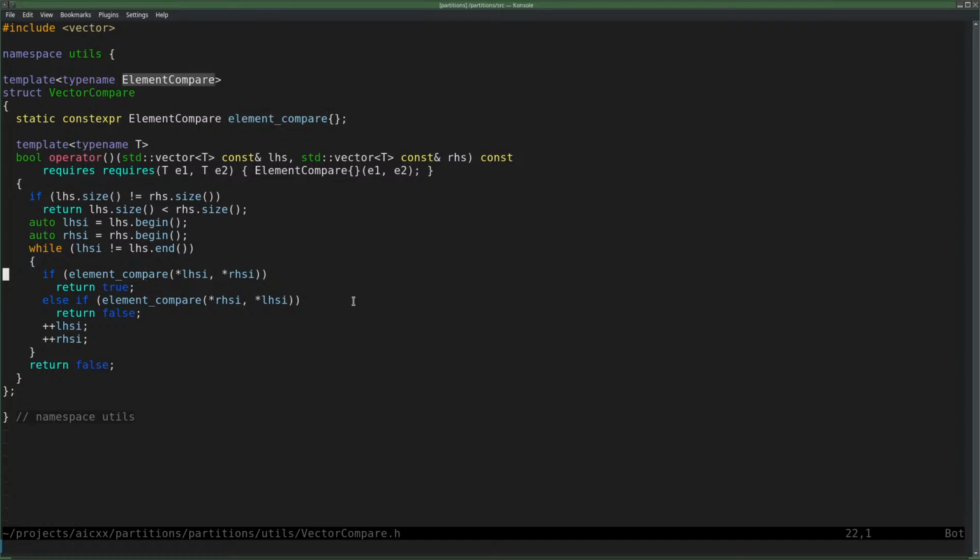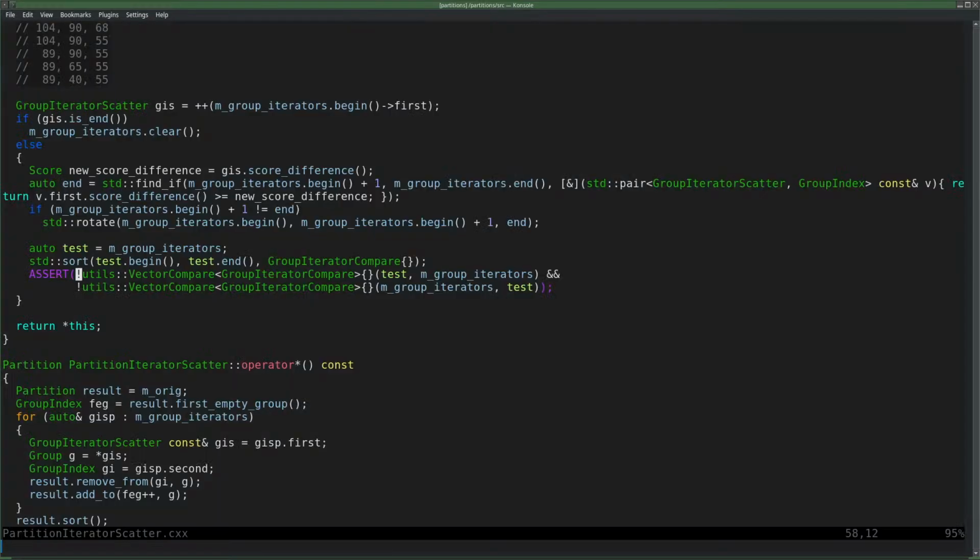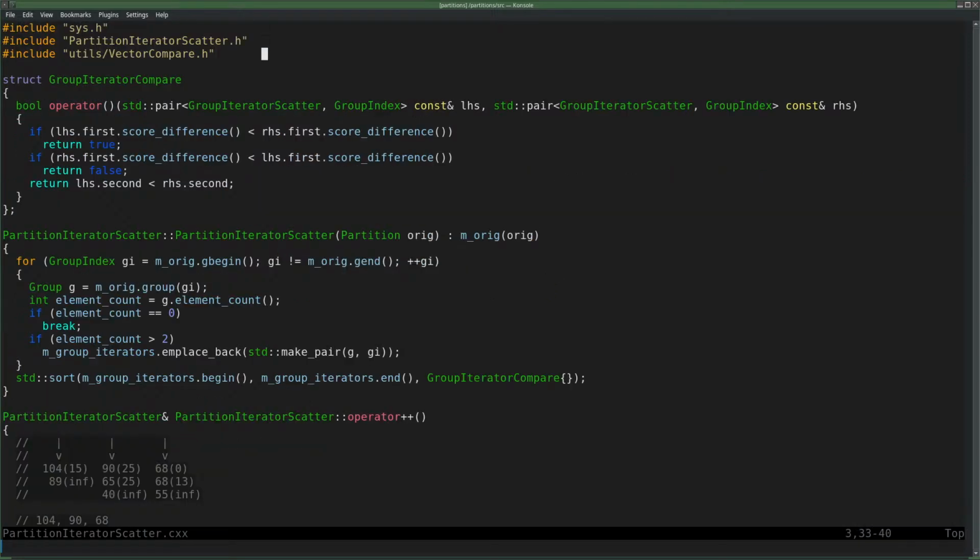So the type is the element compare, and that's a group iterator compare. So const missing here.